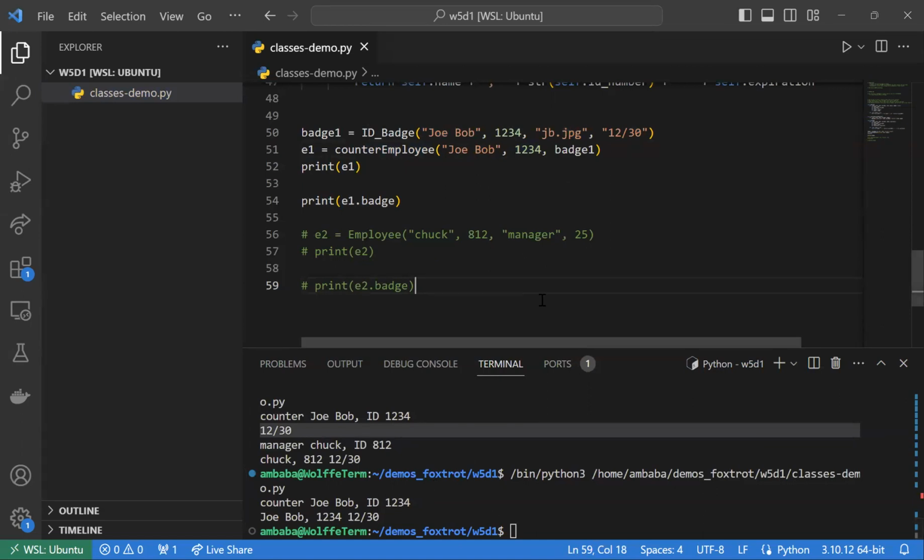Okay, so real quick, would somebody mind telling me the key differences between inheritance and composition? Okay, wonderful.